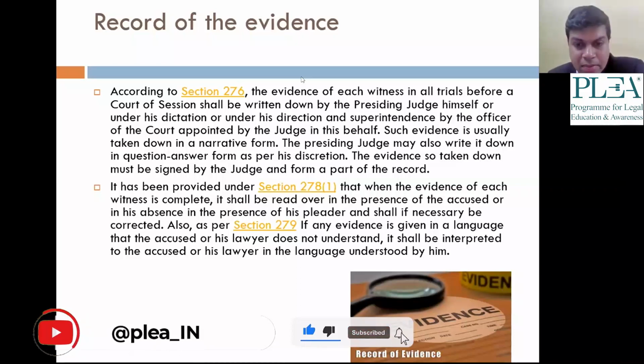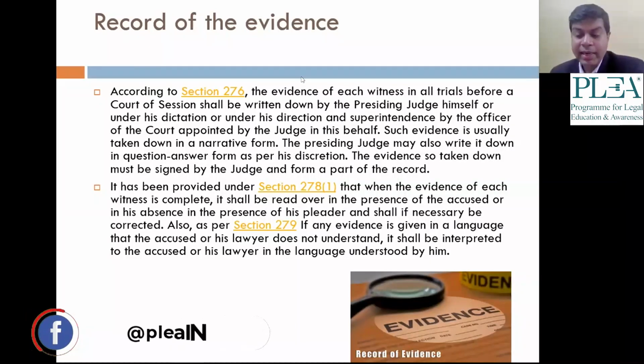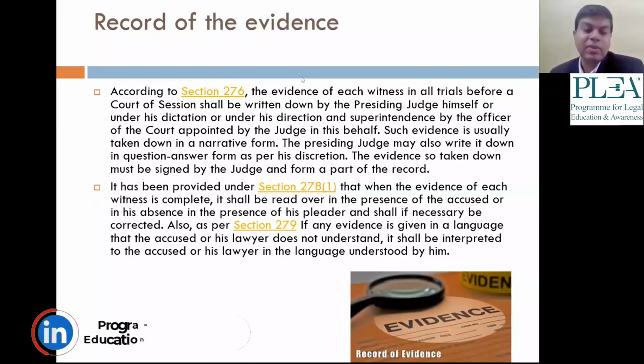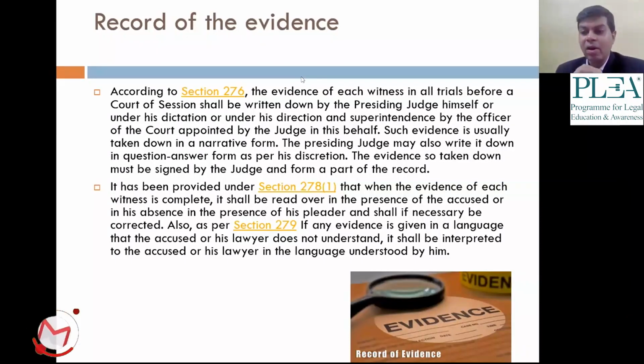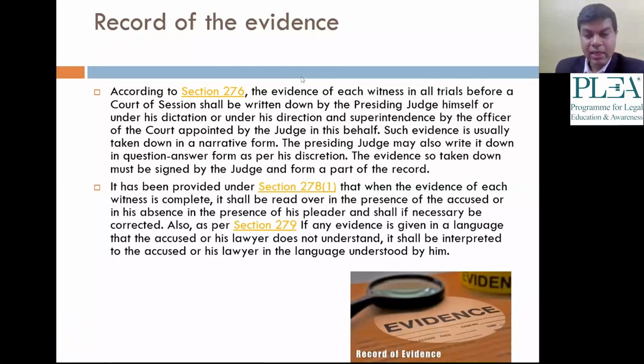Okay, and normally what happens is that whenever the cross examination is conducted, it will be read out that these are the questions which were asked during the cross examination, and these were the answers given by the witness. The witness can also get a certified copy of the cross examination. So a copy can also be taken by the witness showing the questions asked and the answers the witness has given. Okay, those are the steps to follow for the prosecution evidence.